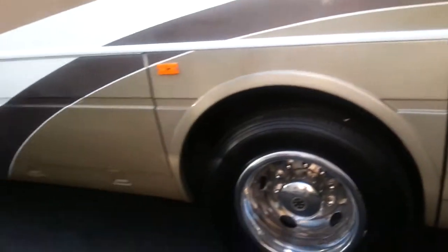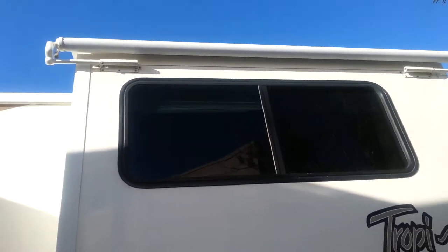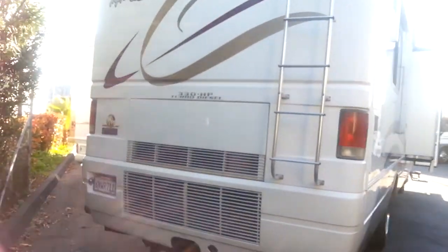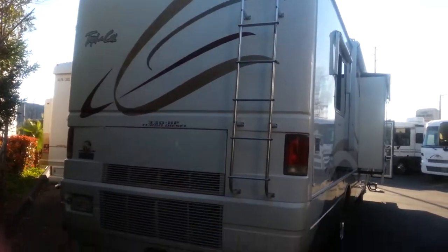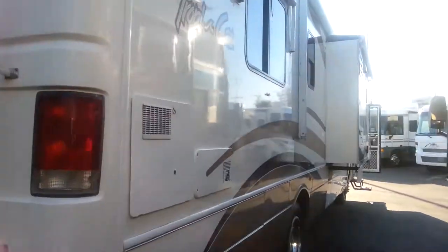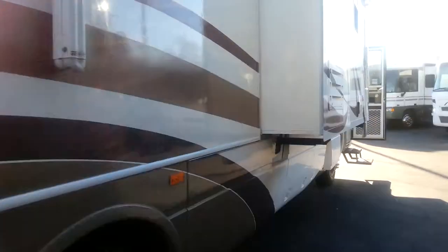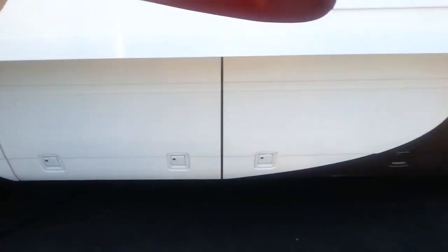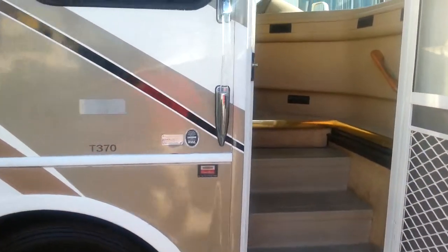These are the basement compartment doors — 22 wheels, brand new tires, and an awning topper. I just got them on. I'm going to walk back around — sorry, we're kind of tight here, don't have a lot of room. It's a 330 CAT horsepower, 860 pounds of torque, which means this unit will get up and go. Glossy gel coat and of course huge basement storage throughout, but I need two hands to open this compartment and I'd drop the camera, so I have pictures of that online.